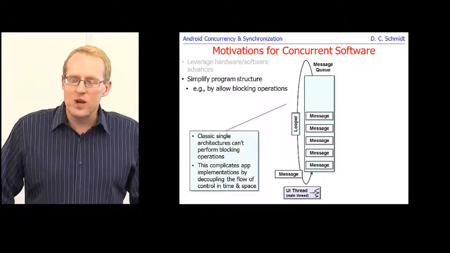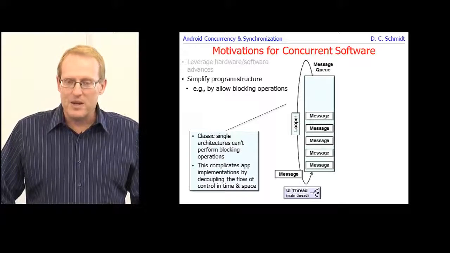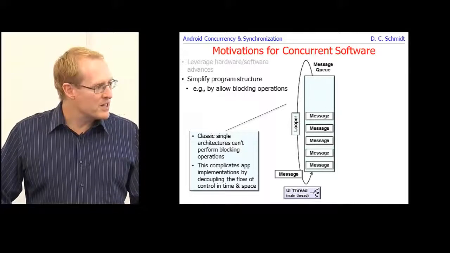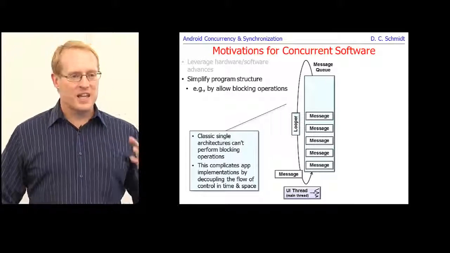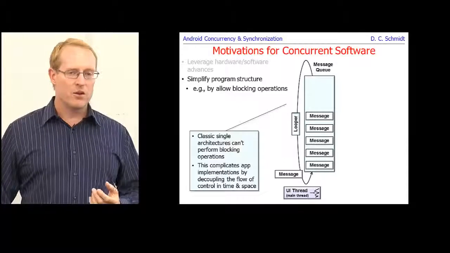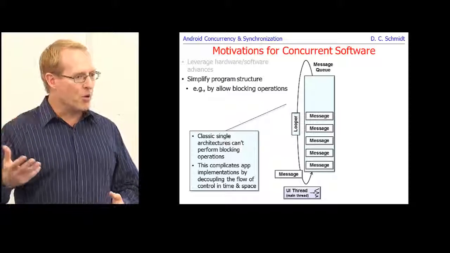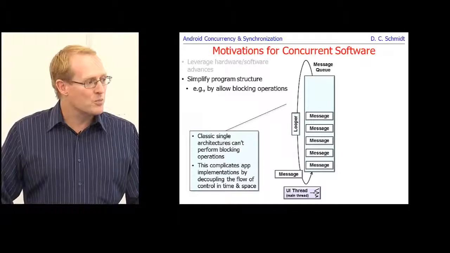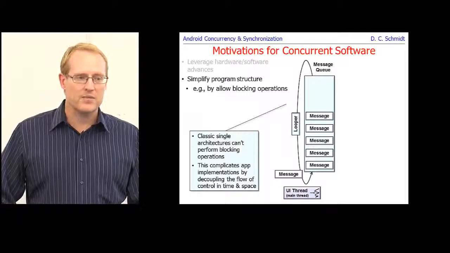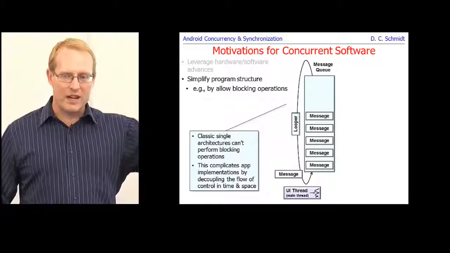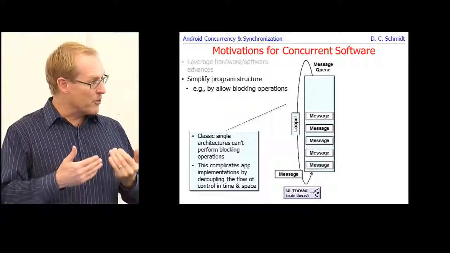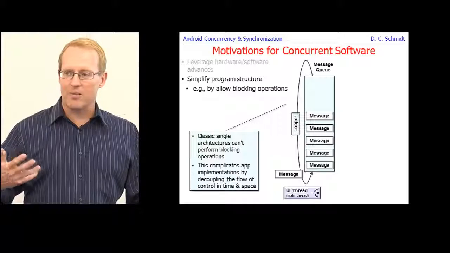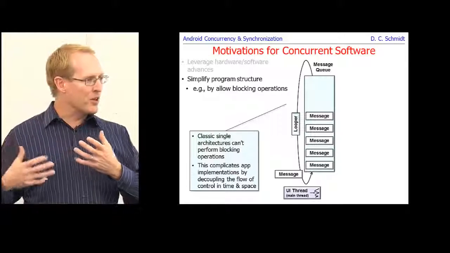And what that meant was that you often had a very complicated application programming job, because you had to decouple the flow of control of operations in time and space. What the heck does that mean? It means that if you're trying to do an operation like read from or write to a file, read from a network, read or write to a database, grab a lock, anything that's going to require blocking, you couldn't block. Instead, you had to use event-based processing. That meant you would have to start an operation that ran in a non-blocking mode, go back and handle other things in your main event loop, and then when that non-blocking operation completed, you would get notified somehow, pick up the result, figure out where you'd left off before, and keep running.